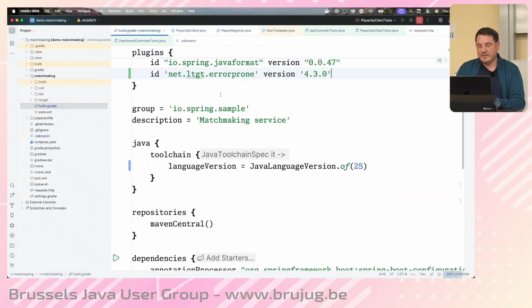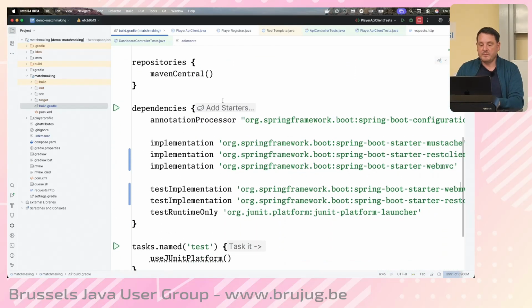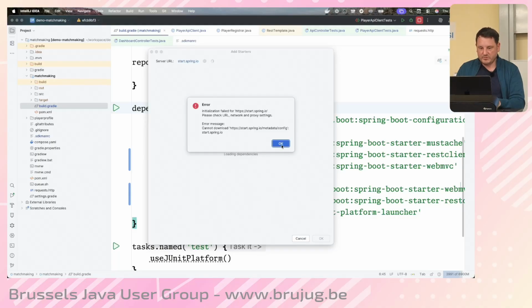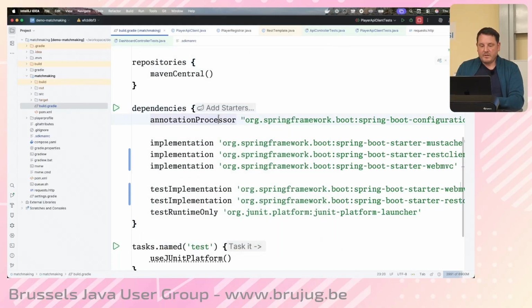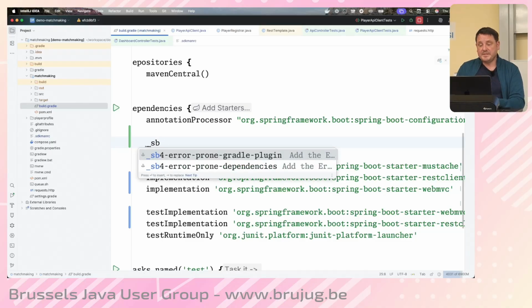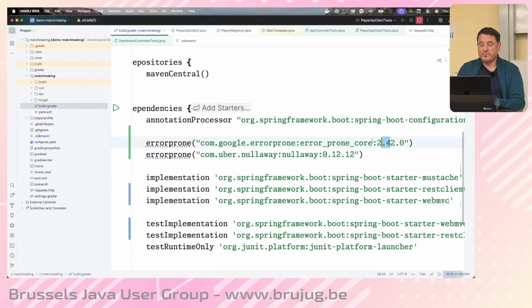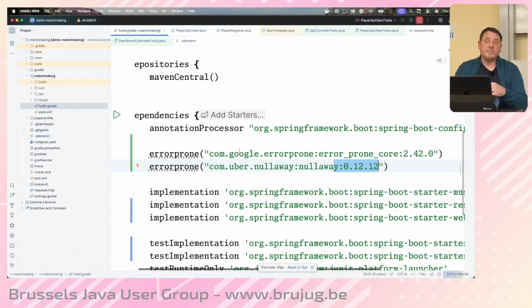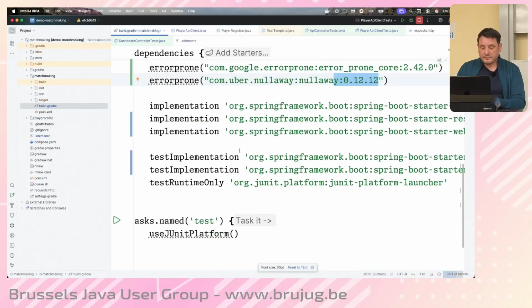So I'm adding the plugin to my dependencies. I'm using a version of Error Prone, and I'm adding NullAway here, right? So I'm basically opting in for that plugin.